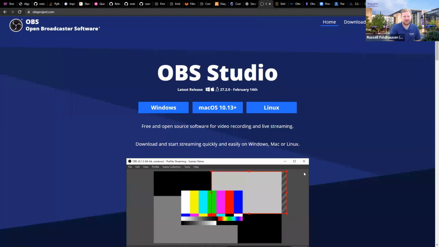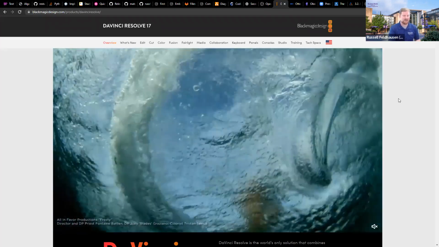Other tools that I've used: right now, my camera is going through OBS Studio. And so when I want to put that cool bottom third at the bottom of my video, I'm doing that in OBS Studio. If you want to record videos at home, you can do that. I'm literally sitting at my desk, but this is also my recording studio when I need to record stuff for my students. For video editing, we've used a tool called DaVinci Resolve.